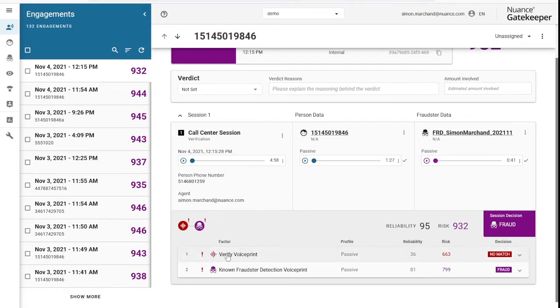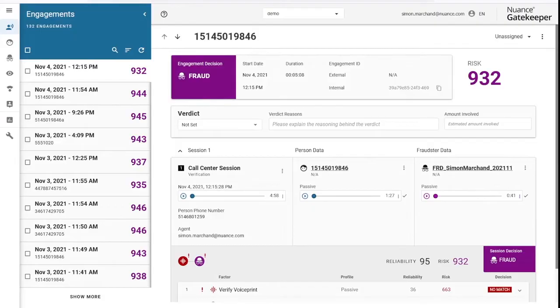And down here, you have the very clear indication that the voice print failed to match with the expected one, and that a known fraudster was actually found in that interaction. So you can imagine the benefits of such a solution. If all you need is 2 seconds of audio to authenticate someone, there's no need for any authentication questions. You're cutting 40, 50, or 60 seconds from every single call in your call center, all the while detecting fraudsters as soon as they start talking to your agent. So you don't need to wait for a fraudulent transaction to take place. So you get fraud savings as well as operational savings, all from one single platform.